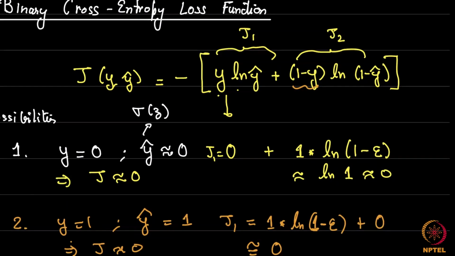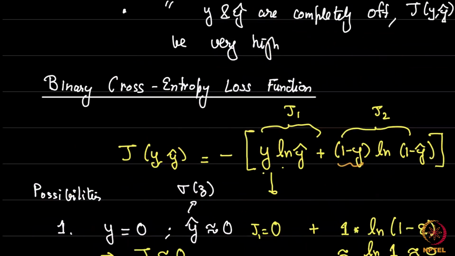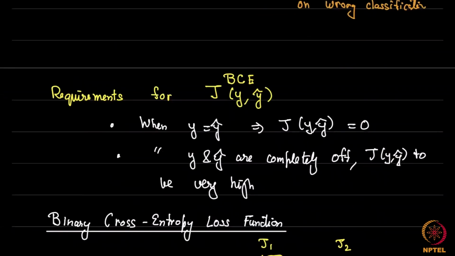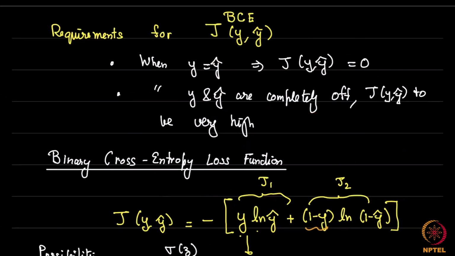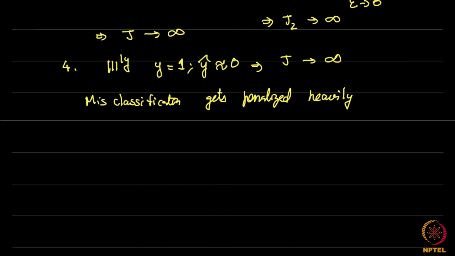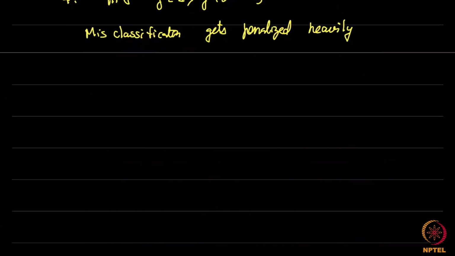So currently, assuming this term, it satisfies these two very important properties: when y is predicted correctly, your error is zero. But when y's prediction is completely off, that is, it misclassifies, then the cost function becomes very, very high. Okay, great. So what? We still need the gradient. Once we have J, to update w, we need del J, del w. So how do we find out del J, del w with logistic regression? Let's look at that shortly now, just so that we have a complete idea of how to establish gradient descent in this case.